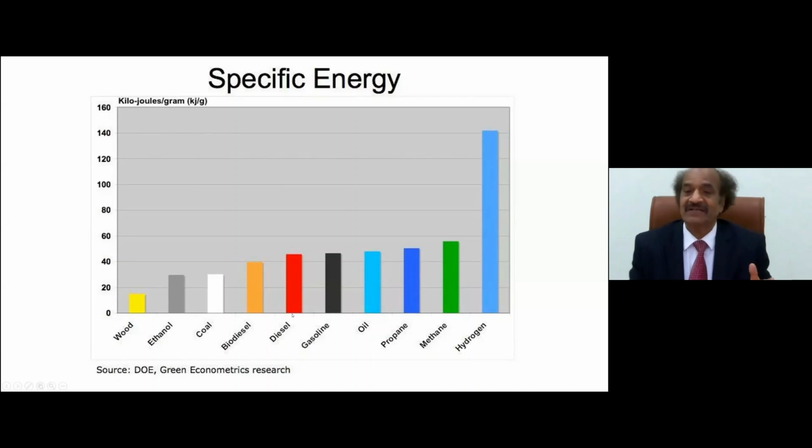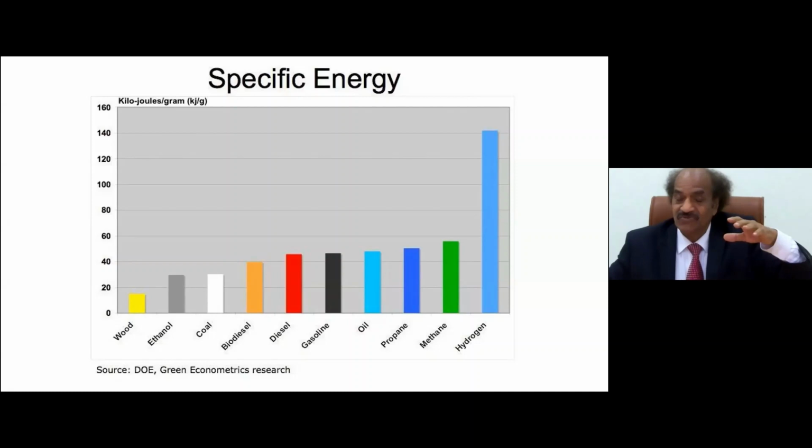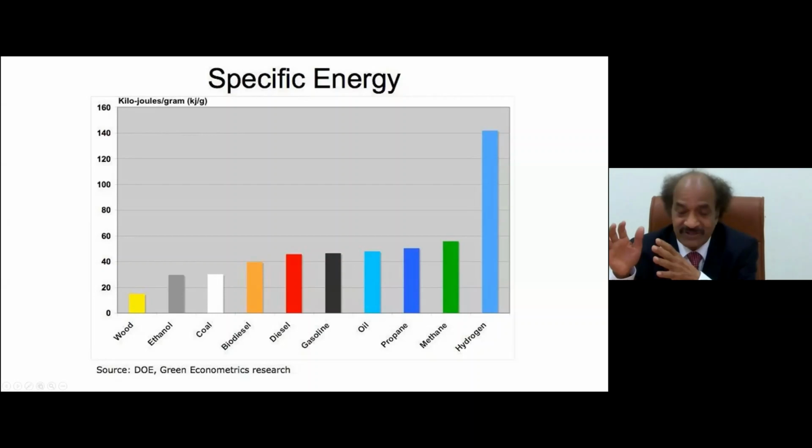In fact, many times people ask me, hey doctor, what about the safety of hydrogen? I say hydrogen is safer than petrol. It is 14 times lighter than air, so it goes up into the atmosphere. The only thing is that there are upper and lower flammability limits. So hydrogen is not as dangerous as petrol, which is heavy. This is very interesting, but people don't believe it. They think it is a hydrogen bomb. That is deuterium or tritium, not the hydrogen you are using, H2.